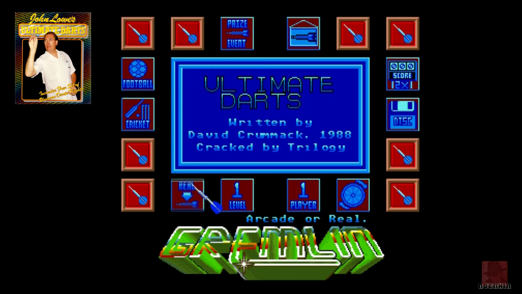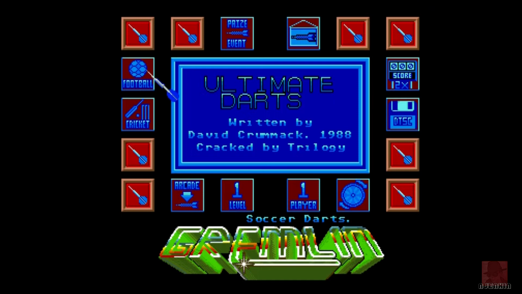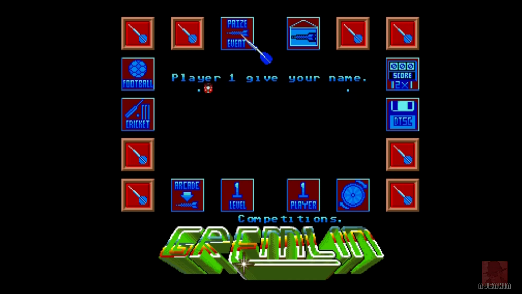There's lots of different modes here. You can play directly on the computer, or a real mode, where you throw the darts against a real dartboard you might have, and then just type in what you've got. So it's interesting in that respect. 10 difficulty levels, and let's just jump into a match here to see what the game engine is like.